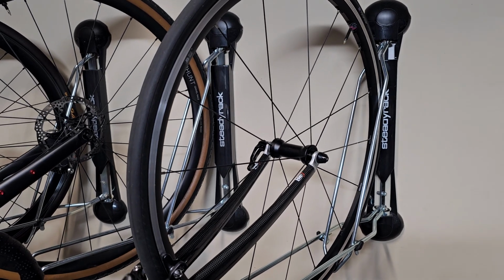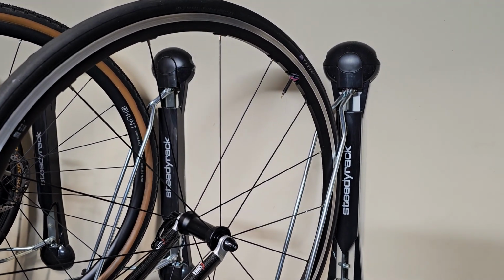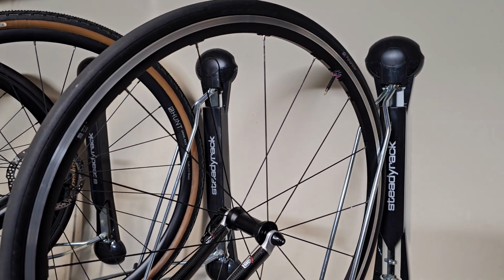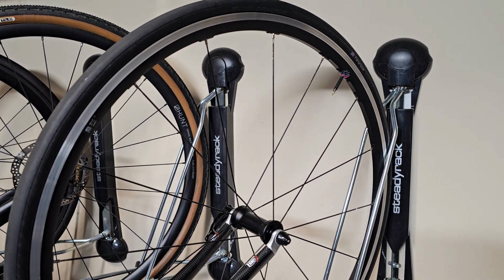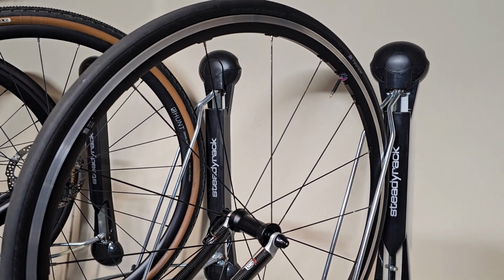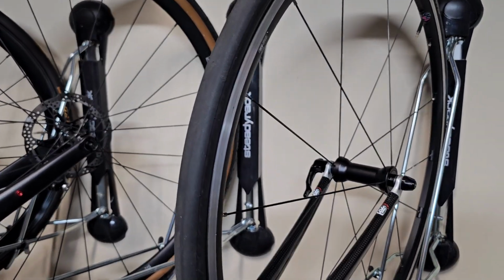What I do like, and the reason that I'll probably keep them, is they do stay aired up very good. They tend not to leak down. Just from the installation, they seem like they'll be a little bit better with puncturing. Maybe a few less pinch flats, but we'll see. But again, they ride well. They ride pretty fast. And again, this tire has not underperformed so far.